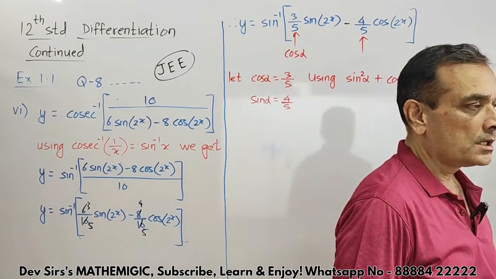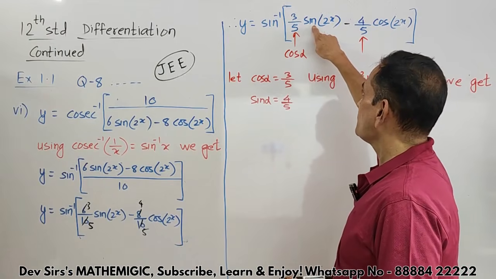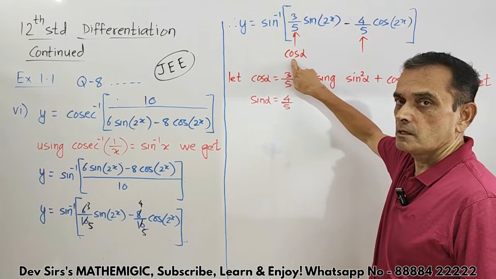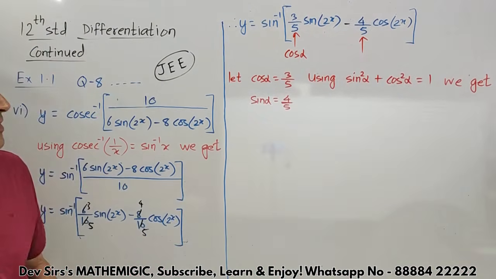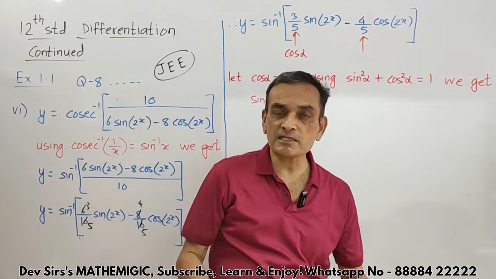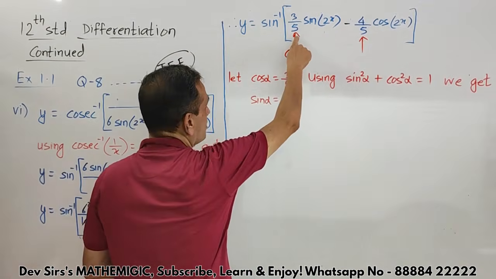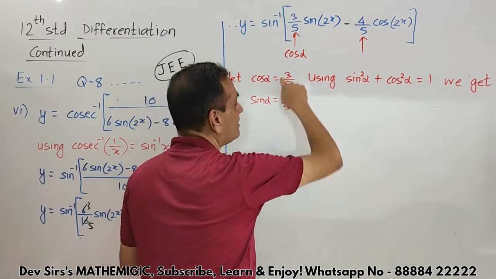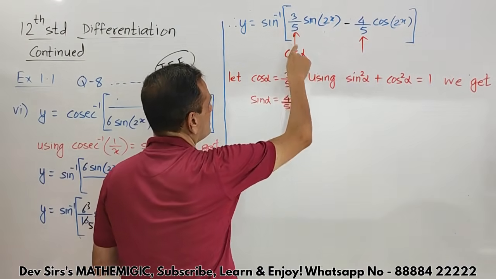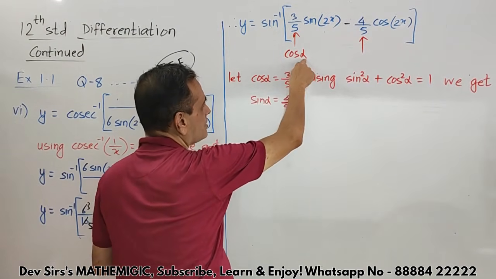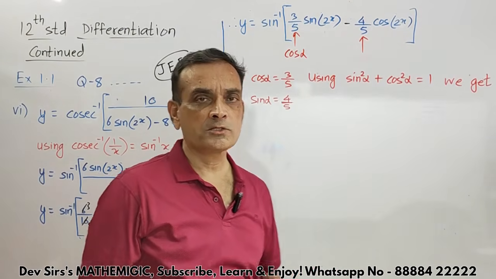Now, one more thing to remember. If you have sine here, try to get cos here. So that after substituting the values, we are going to use one 11th standard formula. Let us see which formula. The first thing to keep in mind: if there is sine, take cos here, and if there is cos here, then sin alpha here. Now why alpha, why not theta? Because 3/5 is a constant. I'm taking alpha as a constant, so it is better to call it cos alpha, sin alpha. Okay, 3/5 is a constant, it is not a variable.